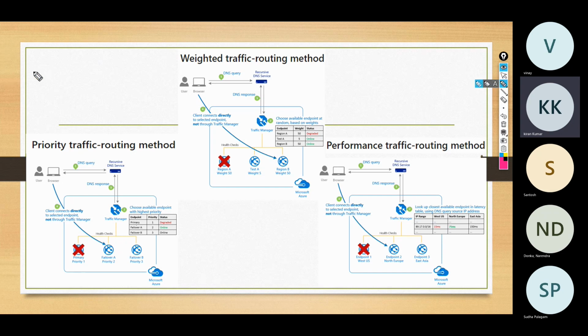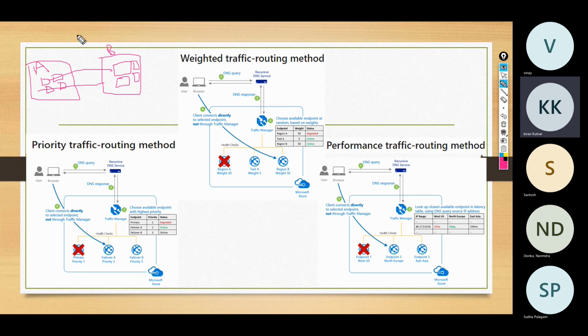What happens is, in one region we set up the primary region, we can call it primary region A, and set up the application: app services, database, VMs and everything. In the second region, region B, we set up the same thing, replicate it and maintain it as active, so everything is up and running there too.